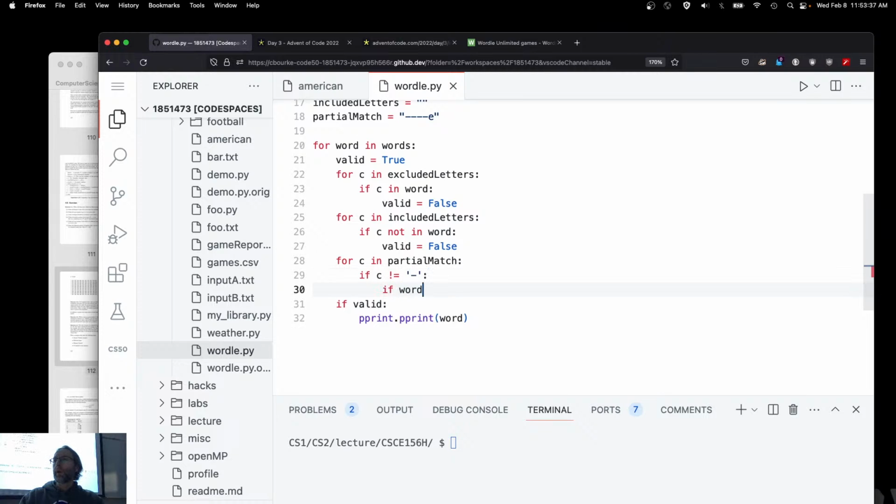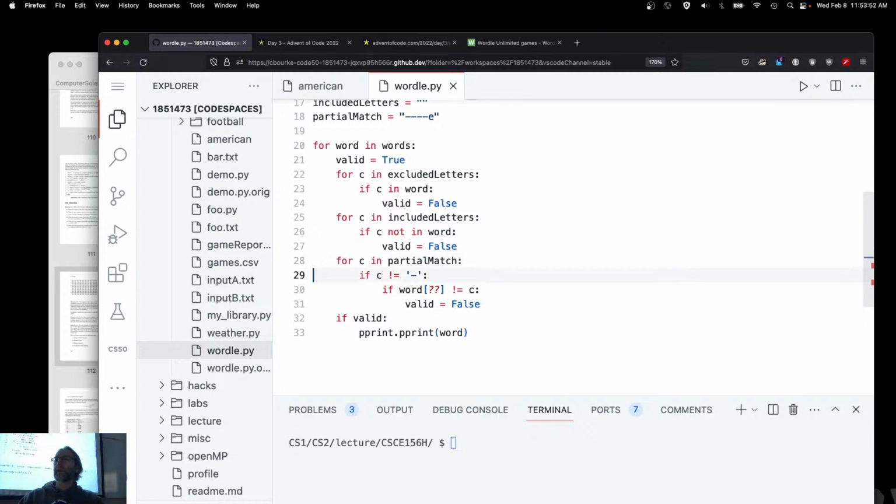If word of, I'm going to have to do this index-based now, word of whatever is not equal to C, then valid is equal to false.